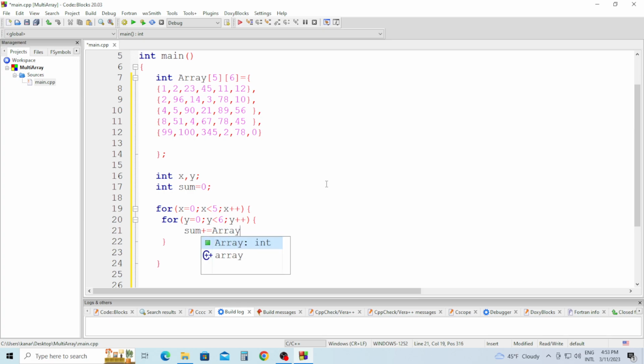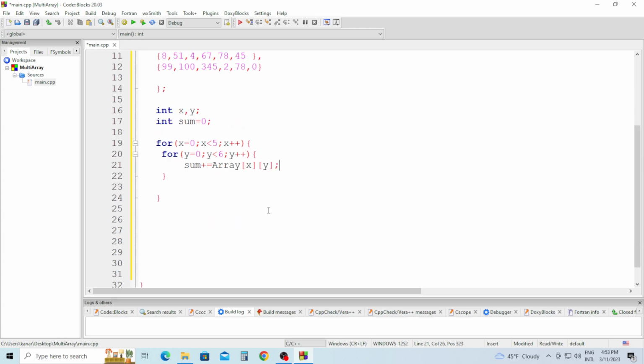array x y, semicolon, and afterwards we're gonna do an output, cout, the sum of all the elements in the array equals sum, end of line, semicolon.